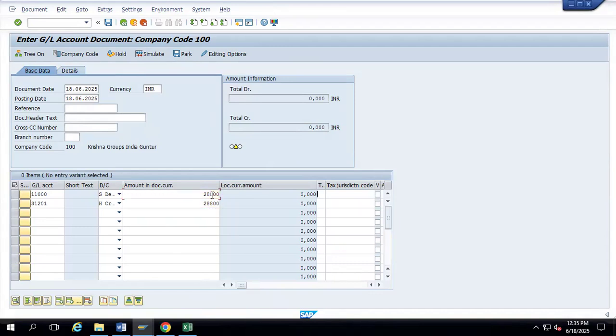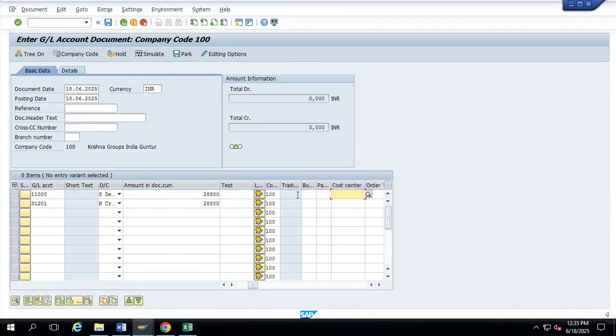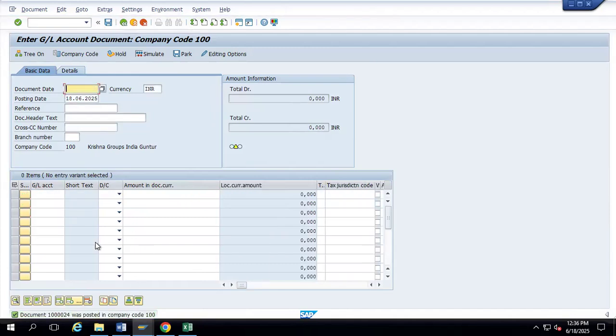So the value date is 18.5. So I'll try to post. See, the document is posted, being below 80%. So let me reverse.